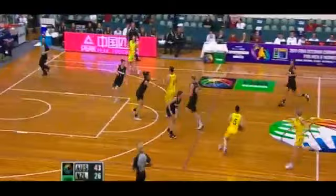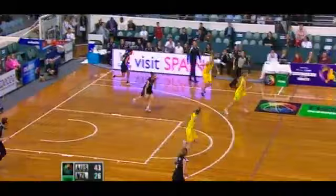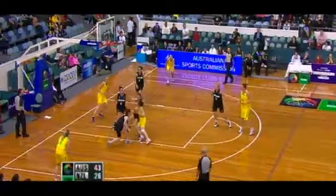But we're getting very close to half-time here. Bakovic fading away. And the Tall Ferns come up with possession. Just 20 seconds on the clock here in the second quarter. Harmon goes early. And now the Australians will slow it down with 10 seconds on the clock. Not sure that was a smart move. Harmon's one of the better scorers and she needs to get good looks, but they had the chance to hold it for the last shot of the game, but it looks like it's going to work out for them.